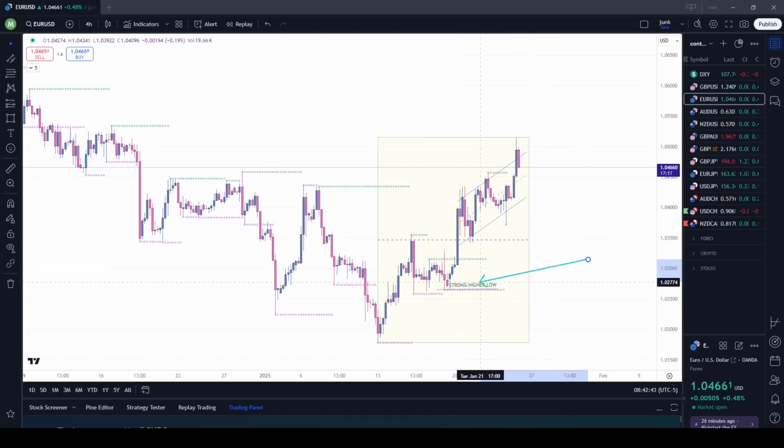Because right now, this is the strong higher low that was formed after the reversal. Once the buyer started breaking past this area, taking all this liquidity out, and it reacted, I believe this is CPI, or it traded sideways, then broke out of that. So this was the break of structure. So you do have bullish intent here, but this higher low is what needs to be broken in order for this to be considered bearish, in my opinion.